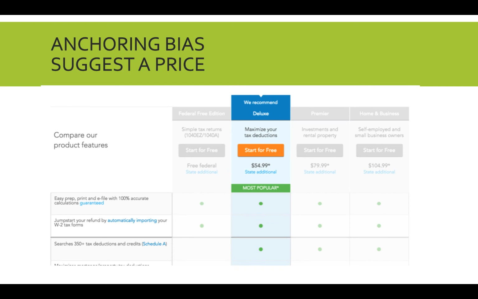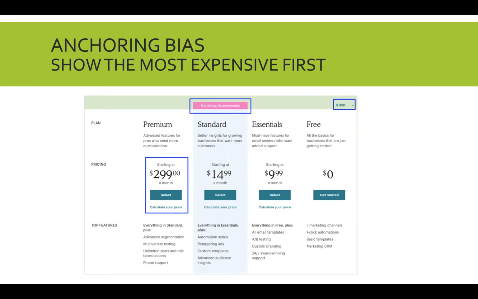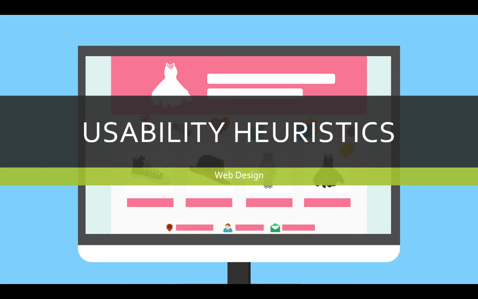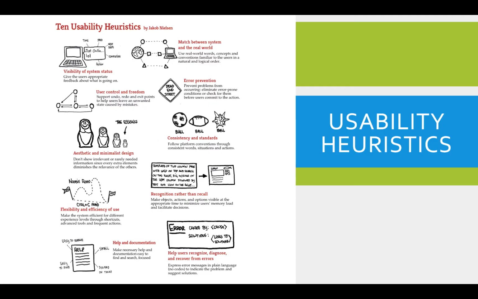Suggest a price. This is the same concept. Again, we're going to help you make a decision by making a recommendation for you, so you don't have to take your time and energy to do that. So these are basic consumer behavior heuristics based on behavioral economics. They're tried and true. We use them over and over again. We test through A/B testing which one is best for a particular target audience. So using those principles, the foundations of heuristics, we use them into how we design experiences from a web perspective.